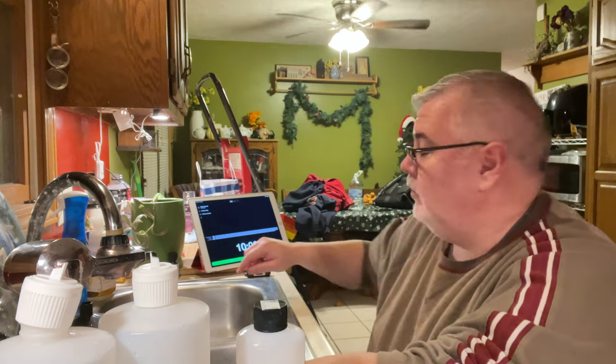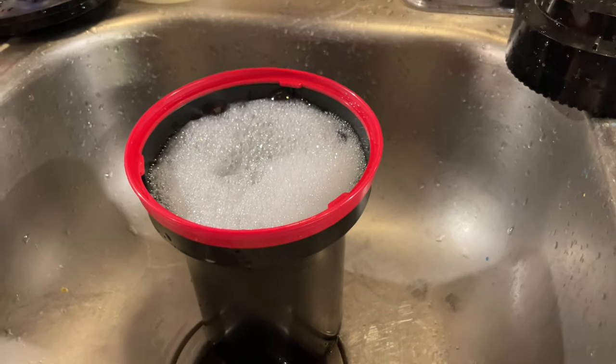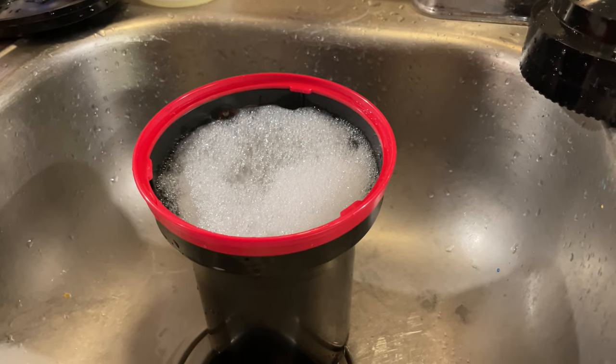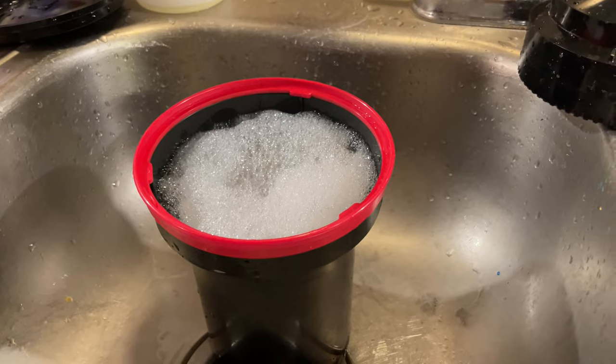And what that does is, it's a wetting agent. It makes it easier for any water that's on there to roll off your film and not leave streaks. And that's just a matter of 30 seconds, filling up the tank with water. Let me show you. As you can see, it's nice and bubbly. And when we're done, I'm going to take it out in the garage, shake off the reel real good to get any excess water off, and then we'll take the film off the spool and see how it looks.